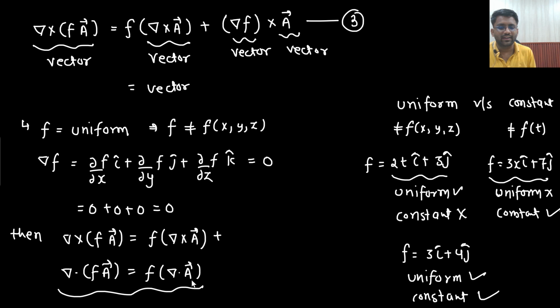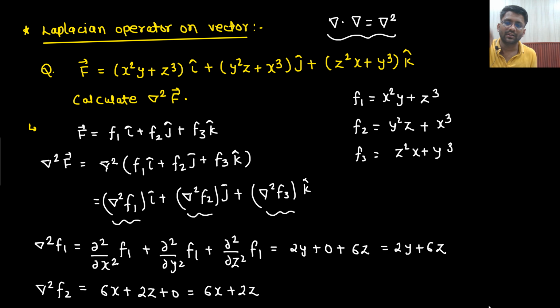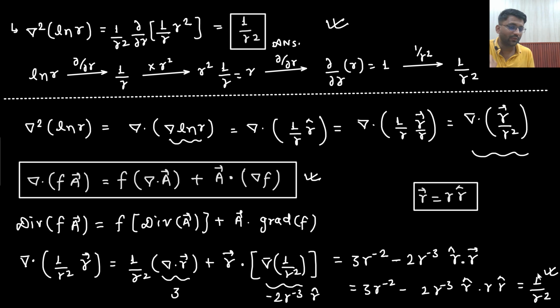These kinds of things are written in the class notes. People always try to mug it up, but for every single thing I am giving you every single reasoning as well. Everything is crystal clear. I am giving zero pressure on your brain. Only one pressure I am putting: this method, where first you differentiate with respect to r, then multiply with r square, then you again differentiate with respect to r, then divide by r square. For this as well, I have given you the derivation of how the formula is derived.